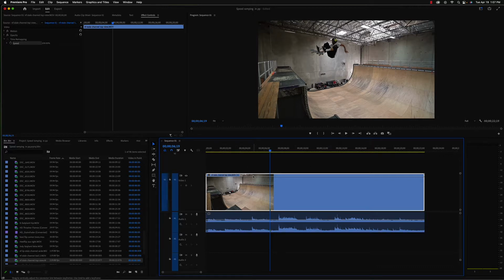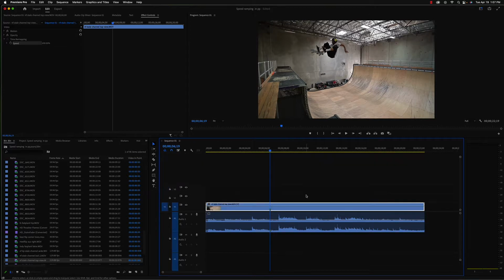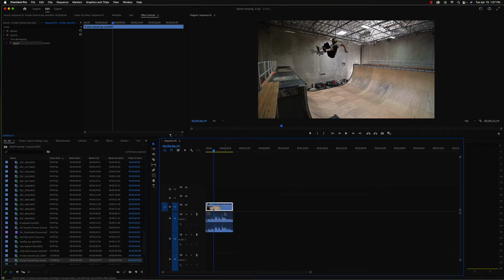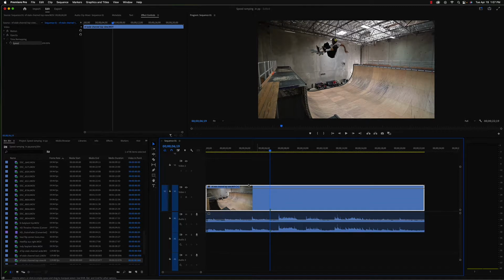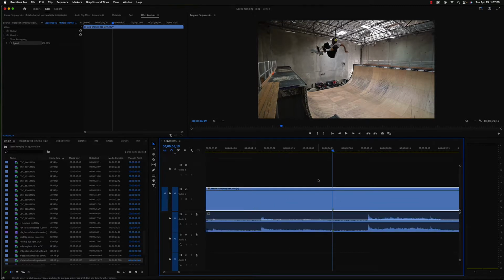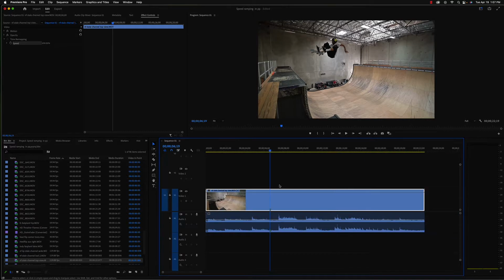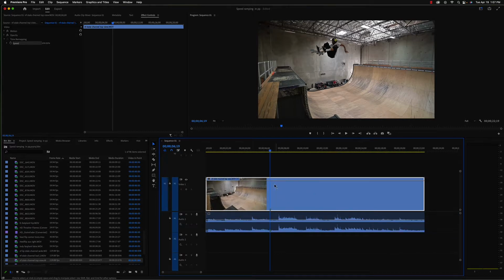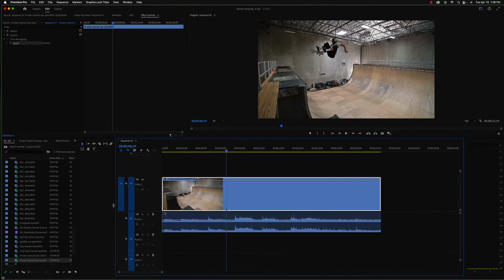Let's go ahead and enable this for speed ramping. So the first thing I like to do is give myself some space. Trying to do time remapping like this is not feasible, okay? So make sure to hit Command plus a few times and then go ahead and hit the plus key as well and give yourself some room. The more the better. I like to make it fit on my screen, but I like to have it as tall as possible. And the fact is, when we slow this down, it's actually going to get longer, so it's not a bad idea to give yourself as much room as you can.